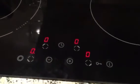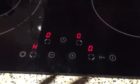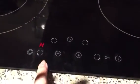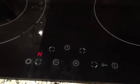What you do have to remember with that is when you have used a ring, if you are turning it off by just going down to 0, it doesn't go 1, 0, it goes 1, keep warm, 0. My other half keeps turning it to keep warm and thinking he's turned it off.